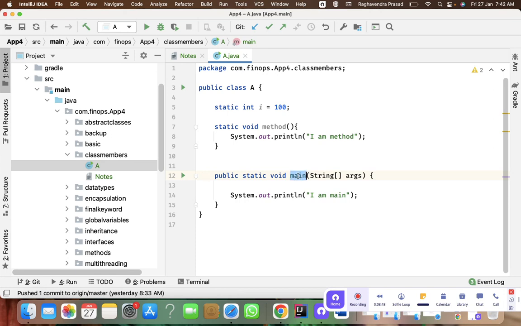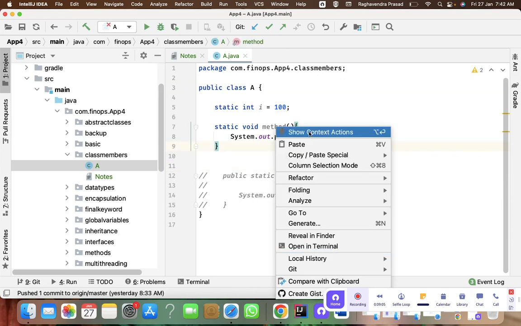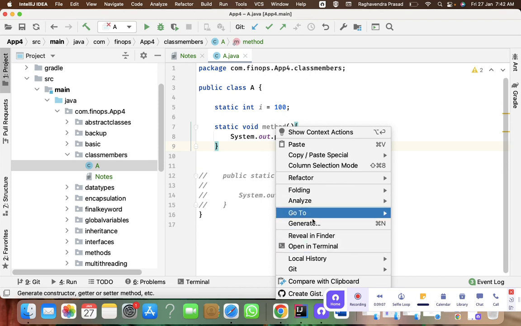Without the main method, we cannot run the Java class. For example, if I comment this out and try to run the program, I need to right click. If I right click, you don't see the run option here. That means you cannot run this program.